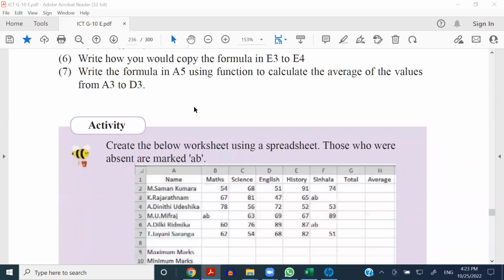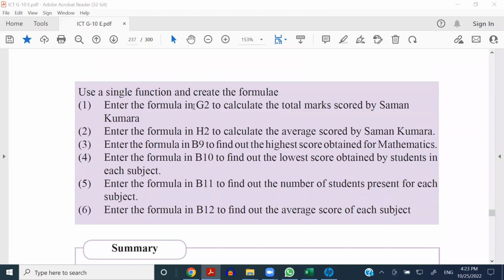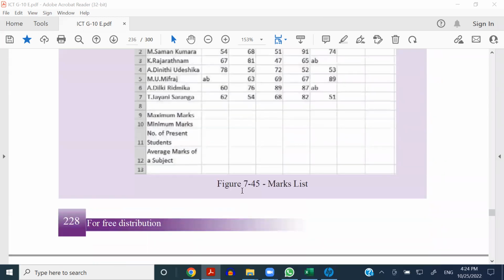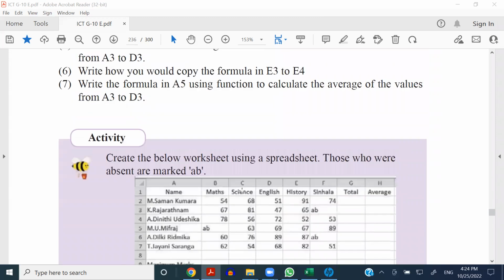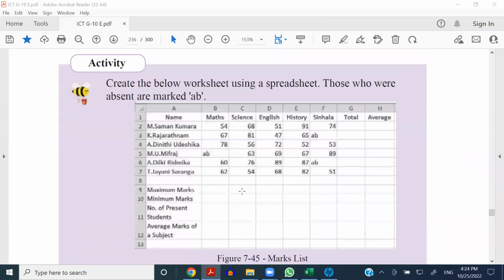People, it's better you try this activity. The questions are over here. I'll give you like 10 minutes. It's 4:23, 4:24, so 4:34. Let's discuss when 4:34 is here. They haven't given an activity number. It is on page number 228.